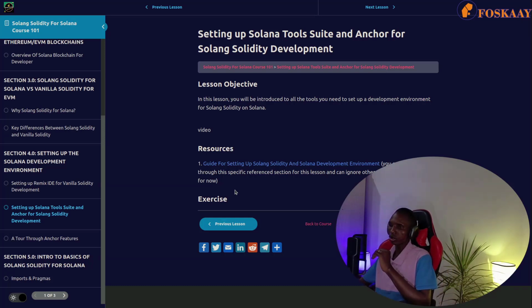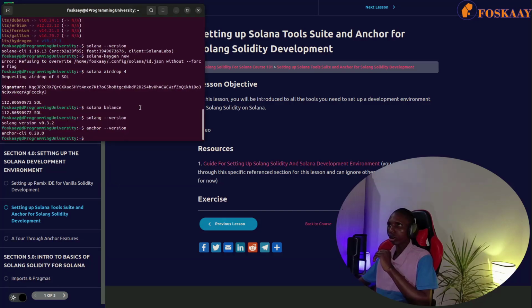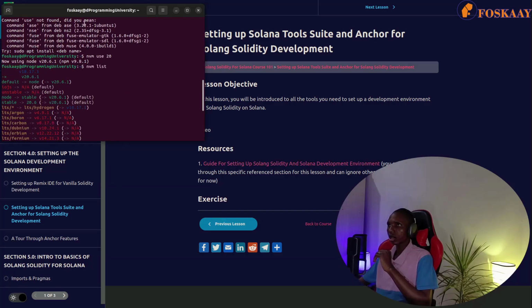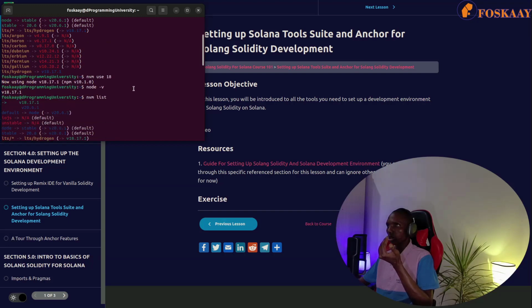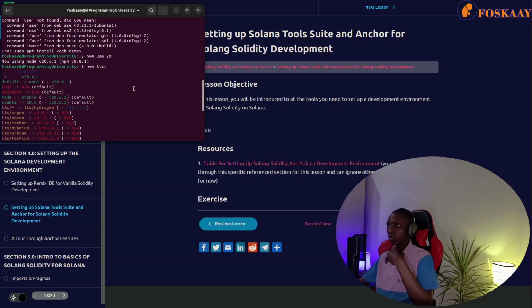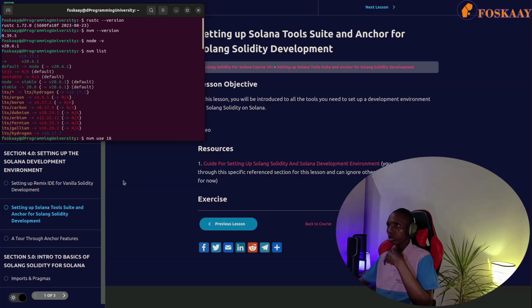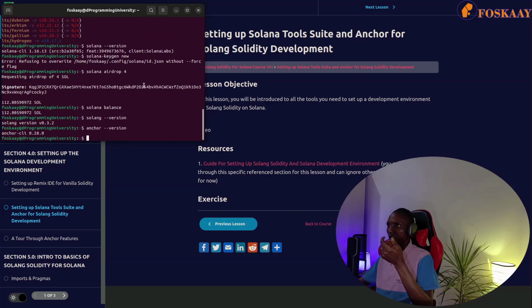By now you should be able to run all these things and have them showing your Node version, your Rust version, your Solana CLI version, Solang version, and Anchor version. Then you have VS Code with the extension installed, and that's it. We are good to go.